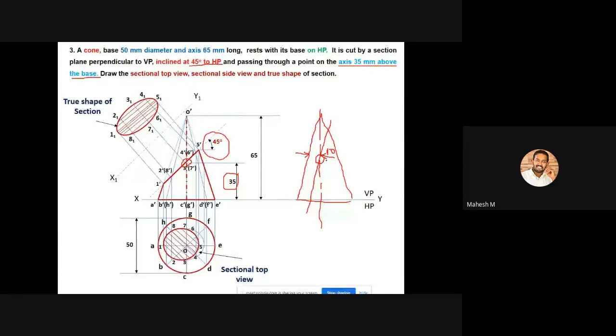In some problems they will provide it is having a distance of 40 mm from the apex. So you have to create a 40 mm to this side. In some problems they will provide a distance of 30 mm from the reference line. So you have to create a point with a distance of 30 mm. So this is the condition. This is the difference of the condition.